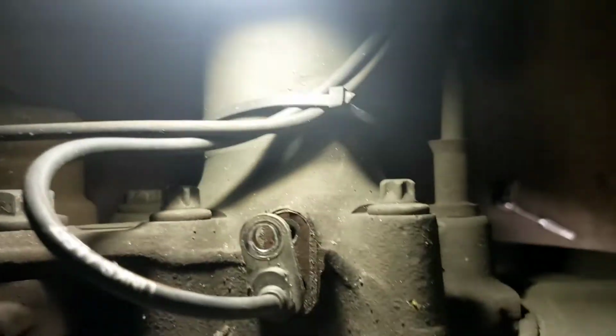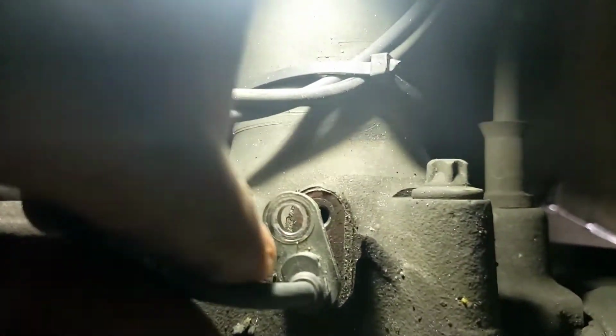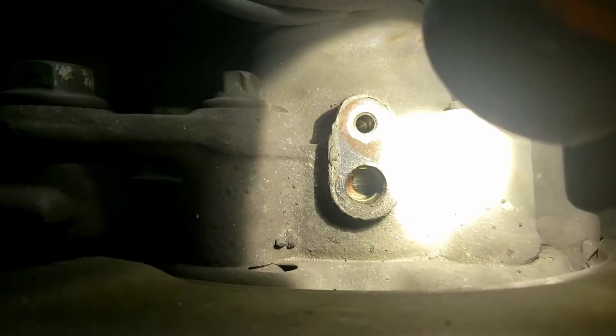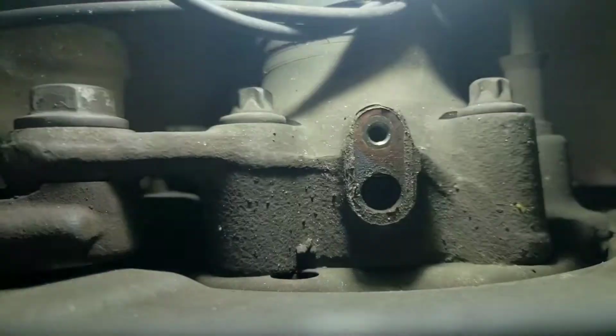This is the left side ABS sensor. Excuse my light. This is the left side ABS sensor because I got to make sure everything is everything. So here we go, we pull that off. That's what that looks like, as you can tell, how it's supposed to be. You have a little grease on it, and then I look down here in this hole and it is dry.